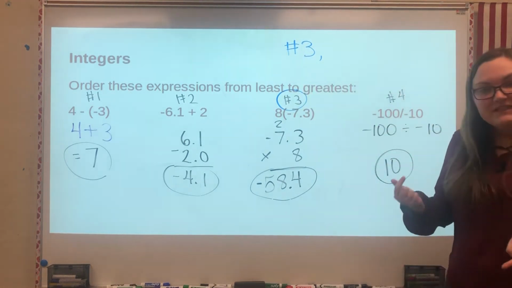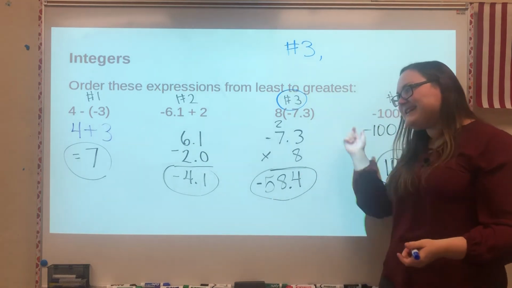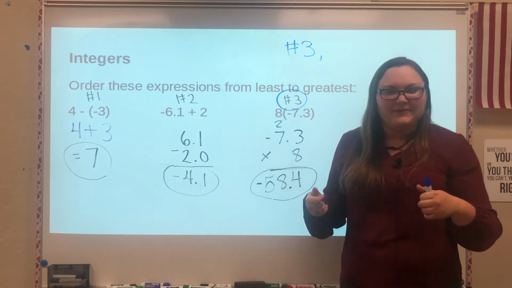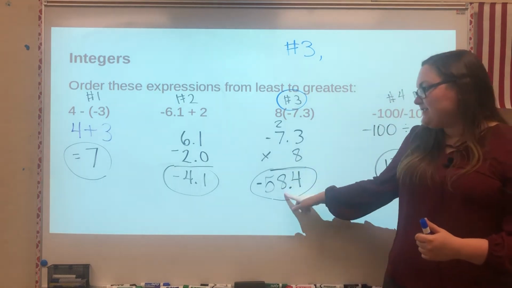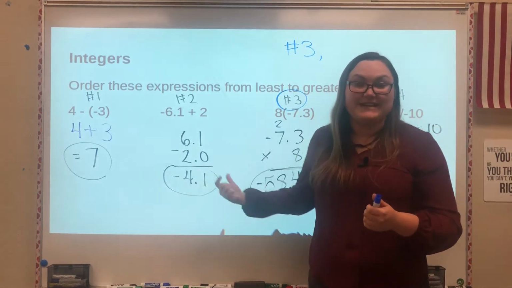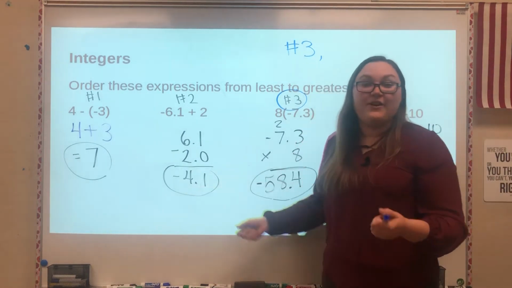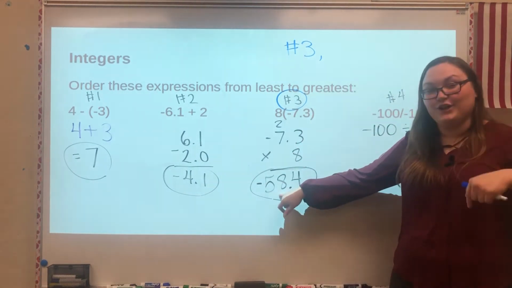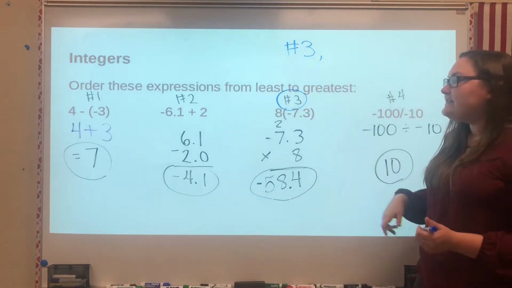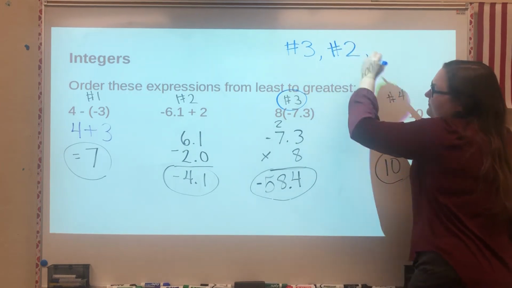Sometimes that's confusing to students because we know 4 is smaller than 58. So why is negative 58 smaller than negative 4? I think the easiest way is to think of it in real life with temperature or money. If these are bank accounts, this is less money than negative $4, right? Negative 58 is you owe $58. Here you only owe 4. Temperature, the same idea. This is a lower temperature than this one. So this would be our smallest one, and then next would be number 2.